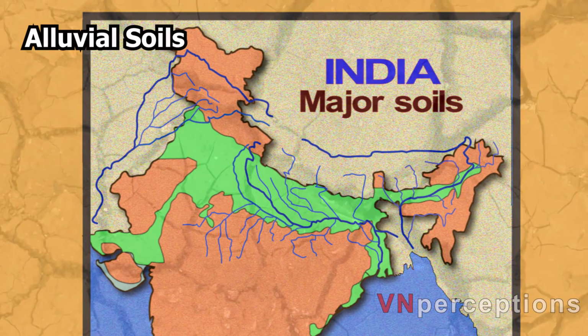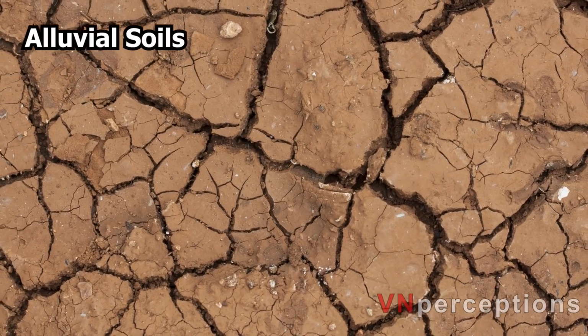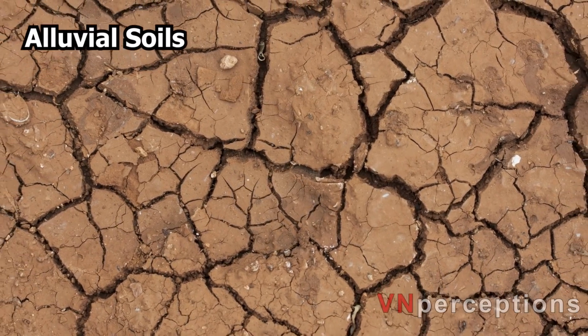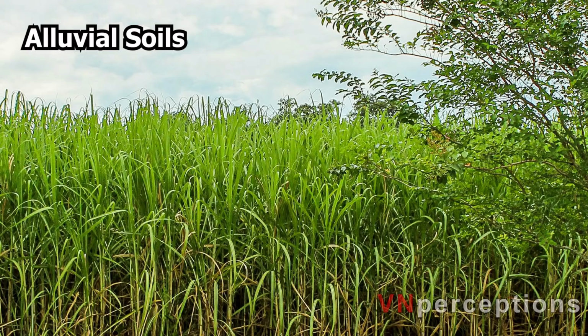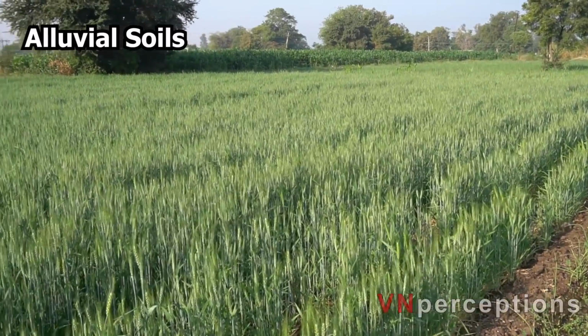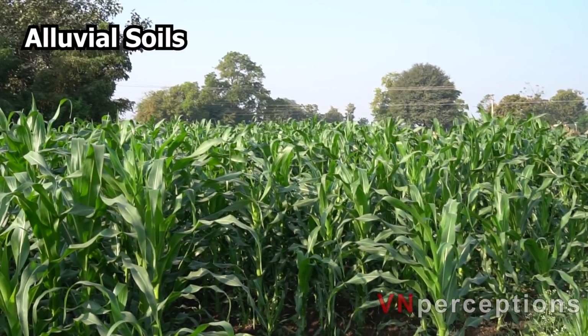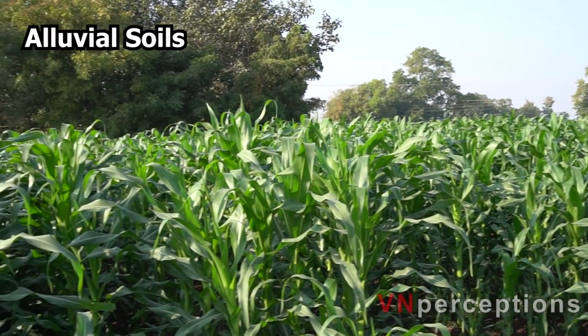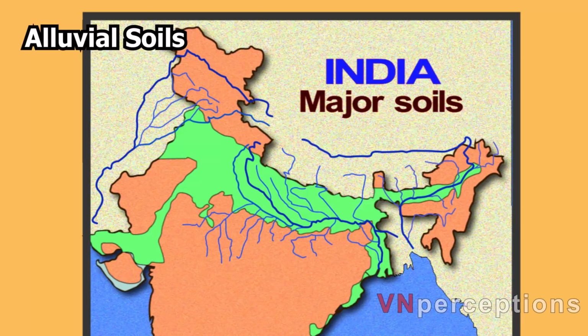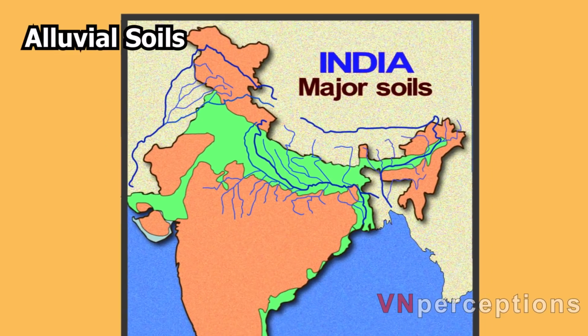Alluvial soil is rich in clay, and if the clay content is more, the water retaining ability of the soil is also high. They are ideal for the growth of crops like sugarcane, paddy, wheat and other cereal and pulse crops. Due to its high fertility, regions of alluvial soils are intensively cultivated and densely populated. The entire northern plains are made up of these soils and they are known as inland alluvium. Now it extends from Sindh in Pakistan up to Bangladesh.